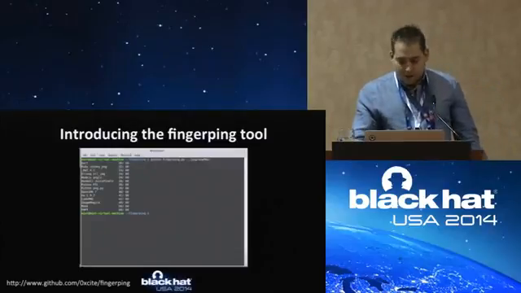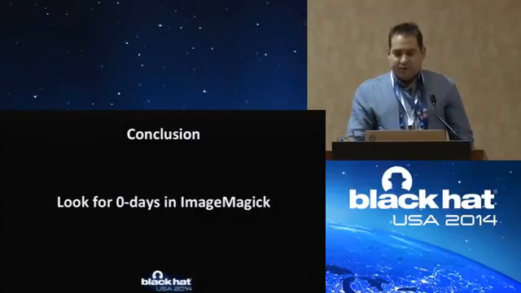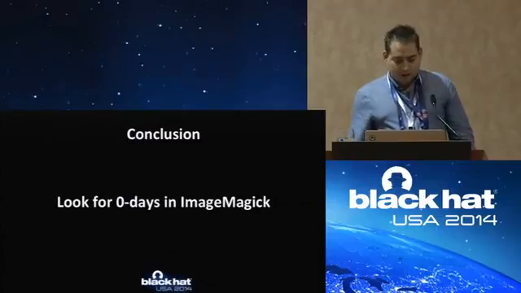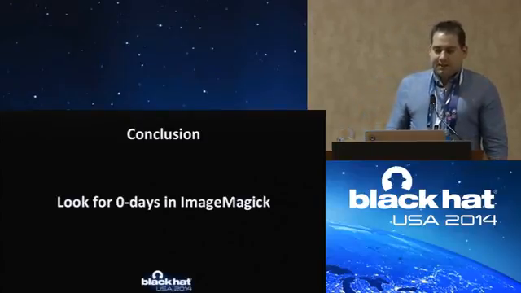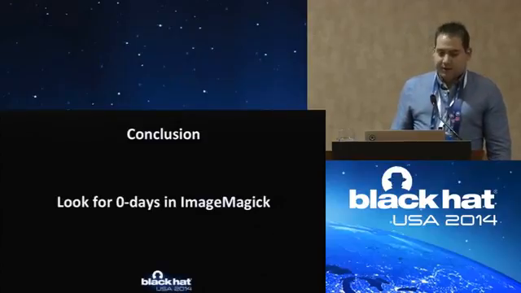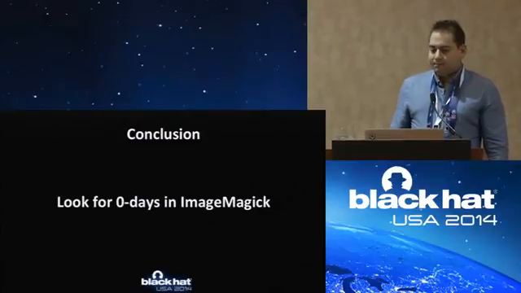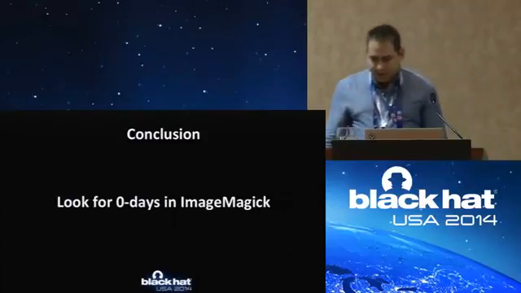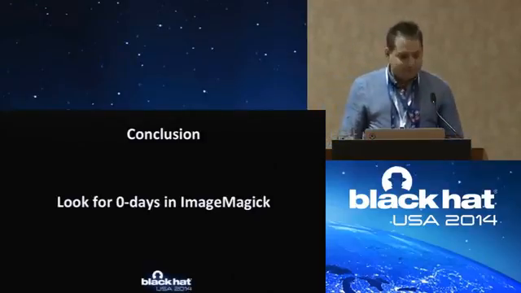And basically my conclusion is that even on systems that use a very high-level language where you cannot really do a buffer overflow, like Java or Ruby, a lot of sites use ImageMagick, which is completely written in C. So it might be interesting to start looking for 0-days in ImageMagick if you want to get into sites that have been built like that. So okay, I guess it was a bit fast. Yes, I'm done. Thank you.